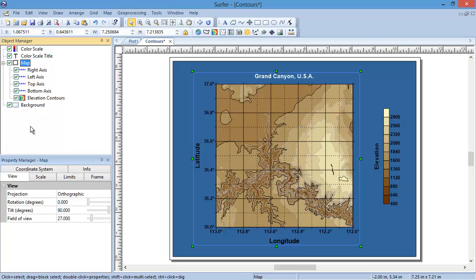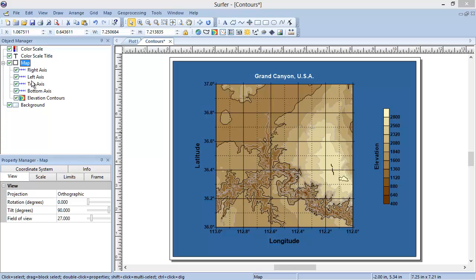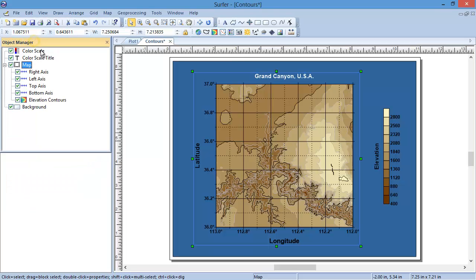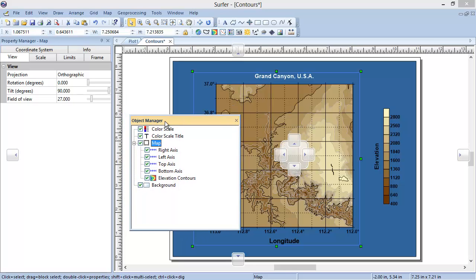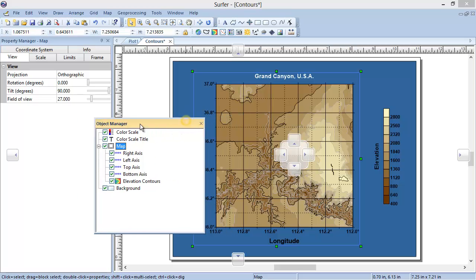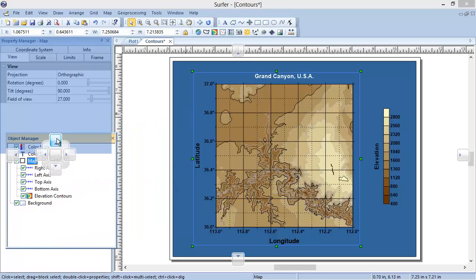The Object Manager can be easily moved or dragged to new locations. Just click and hold on the title bar of the manager and drag it to where you want the manager to be placed. The docking location options are shown by small buttons, or create a floating manager by leaving the manager wherever you want. To dock the manager again, double-click on the title bar or drag the manager until the cursor is over one of the docking buttons and the new manager location will be shown by a blue shaded area.